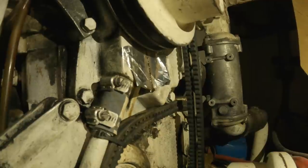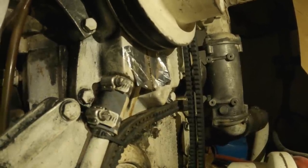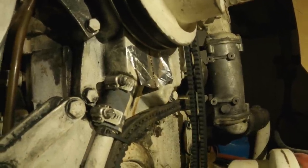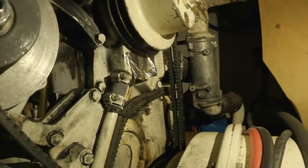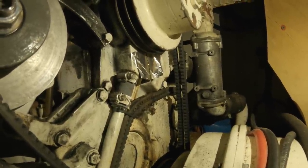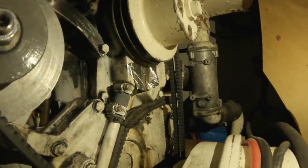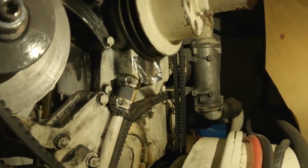The weird thing is that once the engine warms up, that seems to stop, but it's definitely an indication this water pump is on its way out, and we have a new one on its way in. Hopefully that'll show up in the next day or so, and we can get this swapped out and not have to worry about it. Last thing you want is a bad water pump. Yep. Once these things fail, the water just pours out so quick you can't even keep it in the engine, so you're looking at a tow home. So yeah, just wanted to show you that.